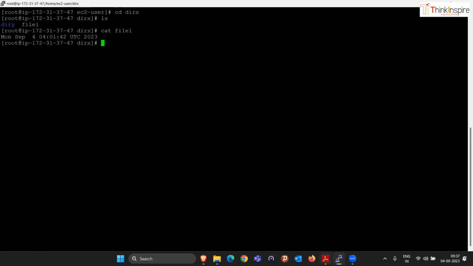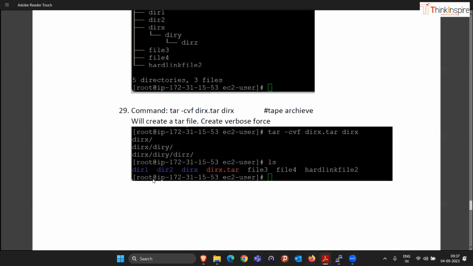So this is the command which is going to help us to tar everything, and tar full form is tape archive. We see it as a tape archive. If you want to combine multiple files and send it to somebody, the tar command is going to help you. And here we don't have to download any third-party software.